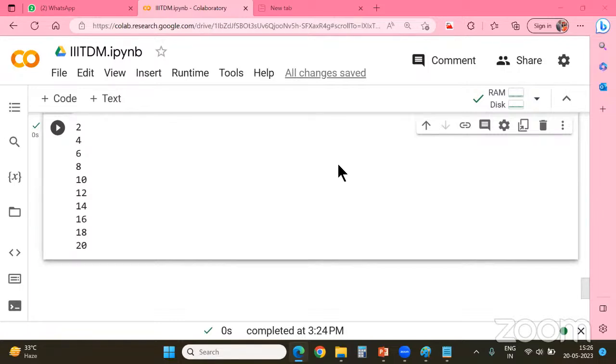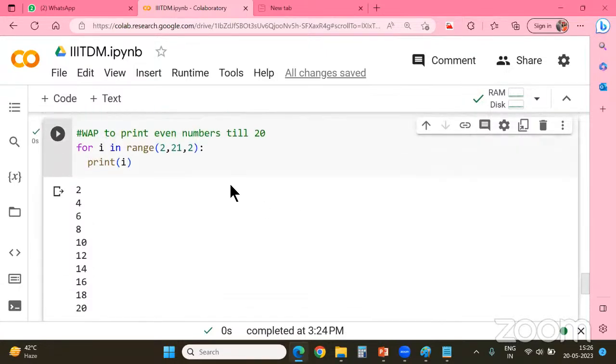Yes, very good, Mesvi sir. Radha Krishnan sir, yes, very good. That is what I was looking for. If we know the exact number of times the loop is to be executed, we go for a for loop. And if we don't know the number of times it has to be executed, we go for the while loop.